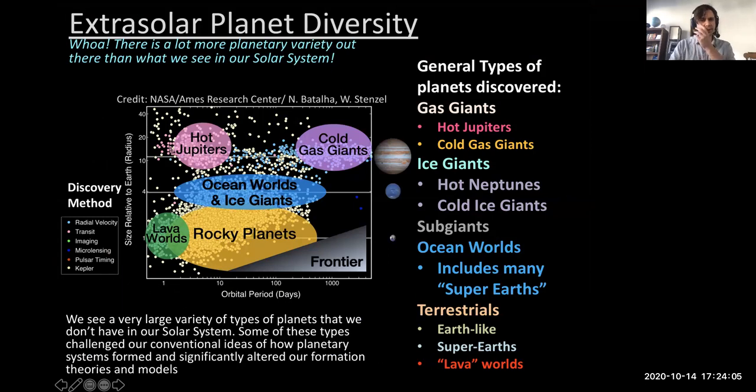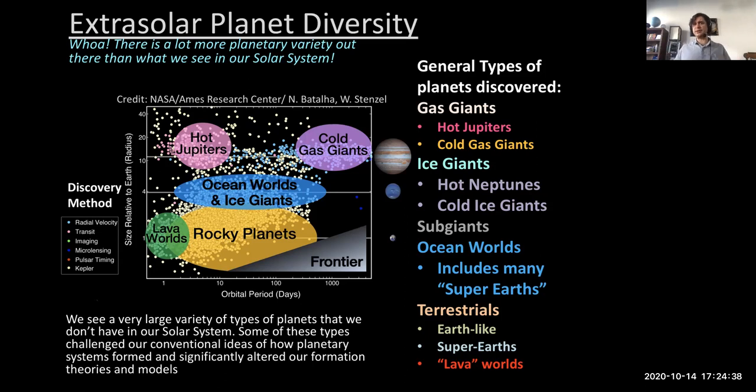So if we went to 1 year, 365 days, and then the size of the Earth, then we would find the Earth. And what this is doing is they've mapped out the different types of planets that we've discovered. And they even have included some information about how each one was discovered, what technique, and in some cases, whether it was Kepler or not, the telescope that was doing all the discovering of the extrasolar planets. But what have we discovered? Well, we see a lot of different types of planets.